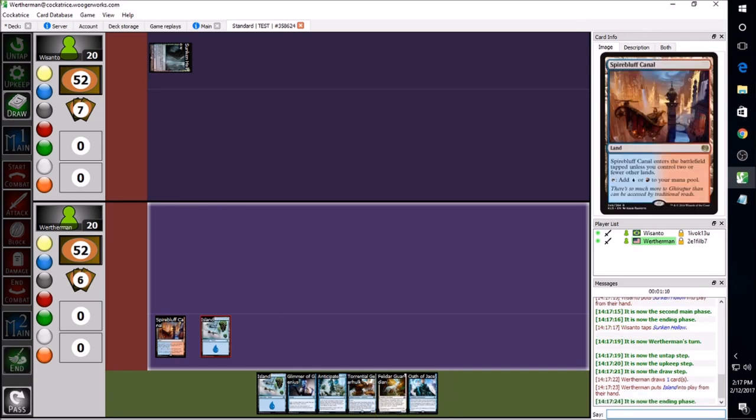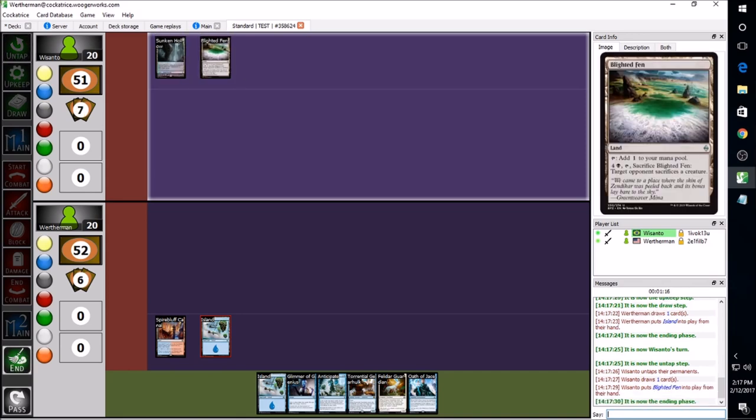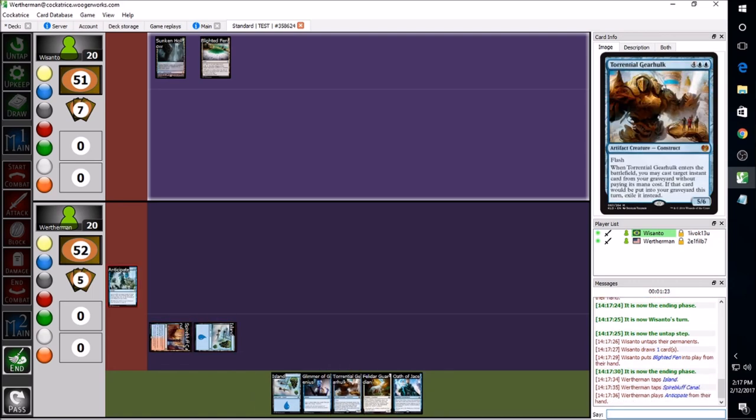Alright, so we'll play an island, and we're going to pass back to him. Alright, so he has a Skunk and Hollow, Blighted Fen out. So he's probably on that UB control list. We're going to anticipate. See if he has anything.